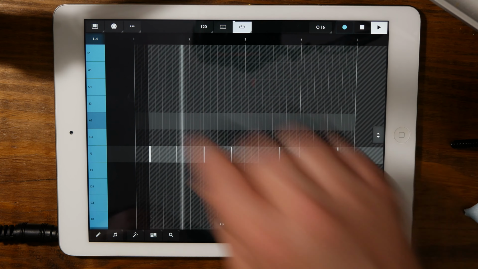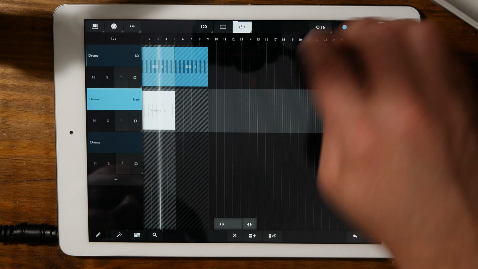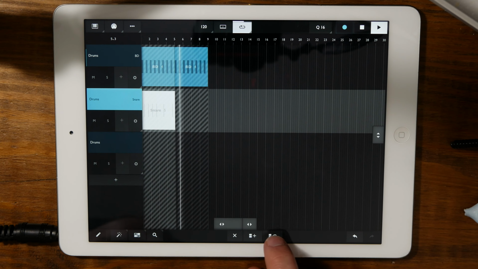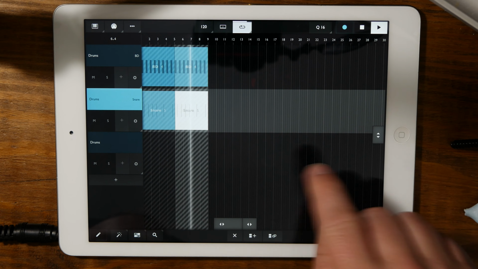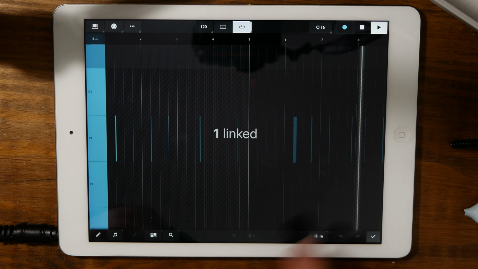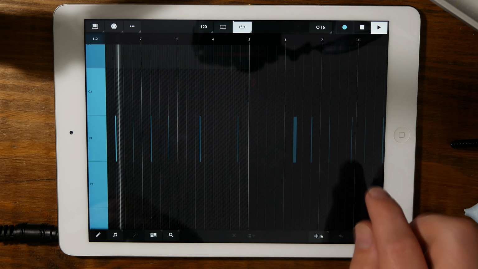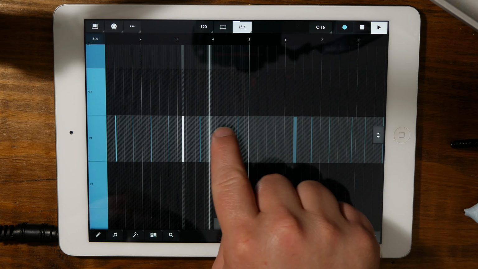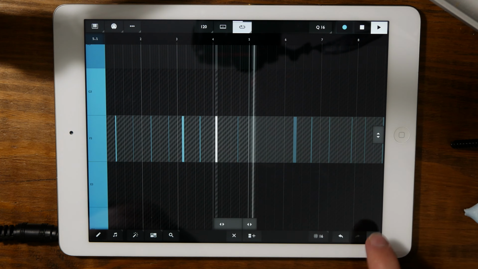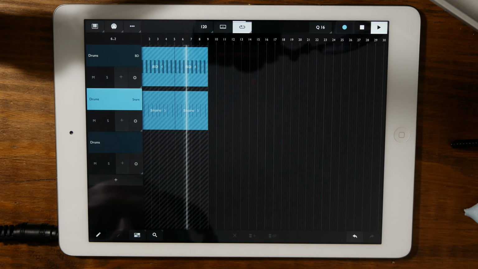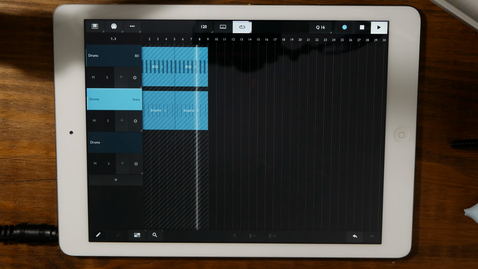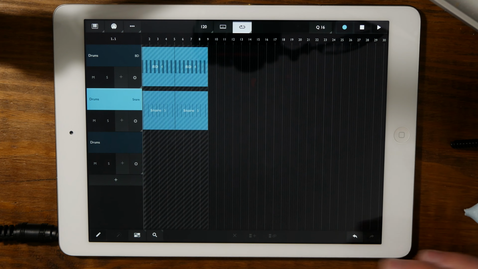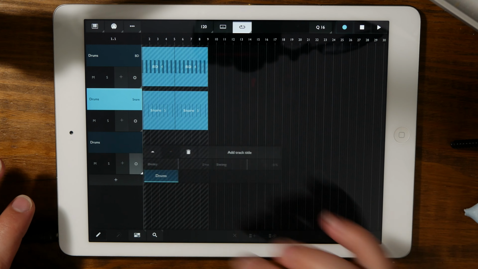if I hit unselect right there, that'll go. Now if I want to duplicate what I did here, I can select it and then I can duplicate it, and it's linked up. And now anything that I change in here will automatically get translated over into the other one, as you can see, and it works out great that way. Okay, so let me delete this one.